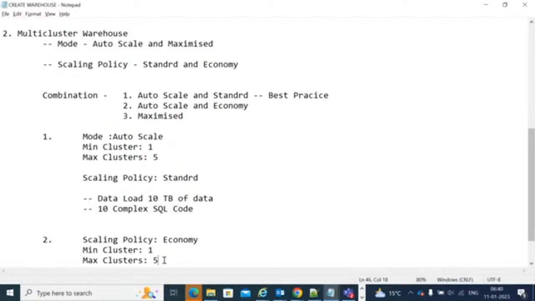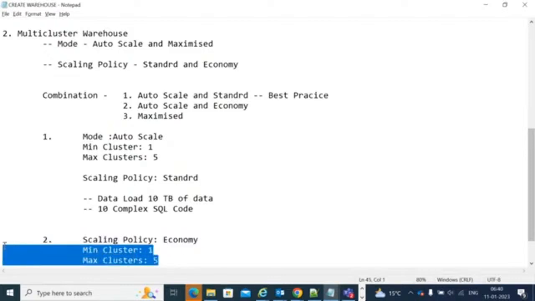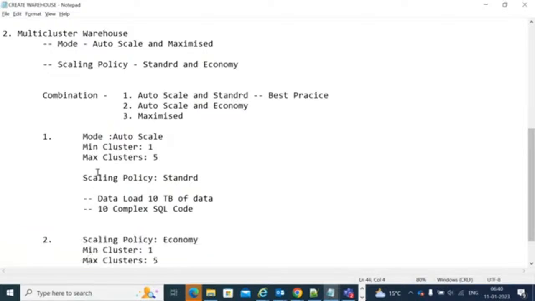Standard is also increasing the cluster and economy is also increasing the cluster. The difference is only that. Usually the concept is to increase the clusters based on the requirement up to the maximum number of clusters. But the thing is, economy is based on the time, the 6 minutes. The major idea of defining a maximum number of clusters is to give more capacity to your hardware.